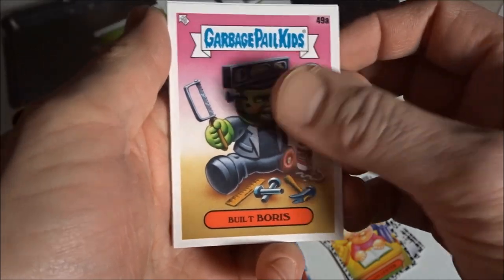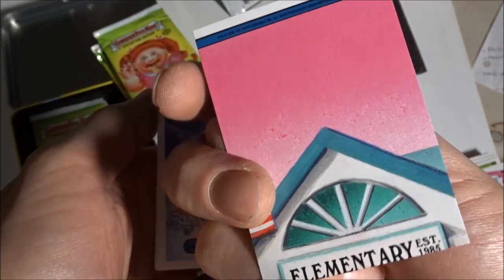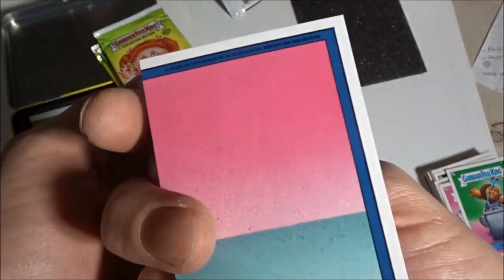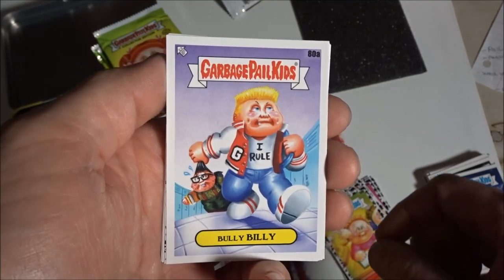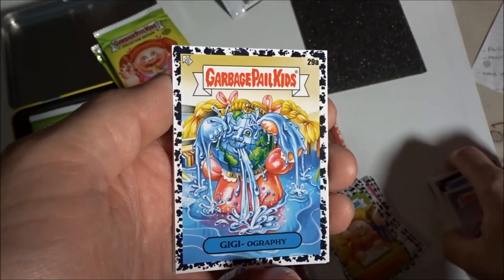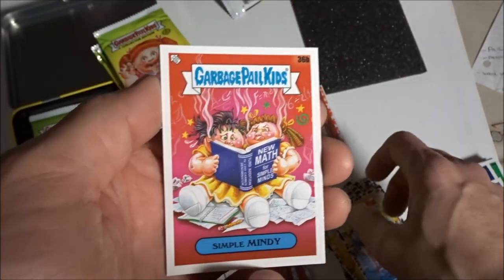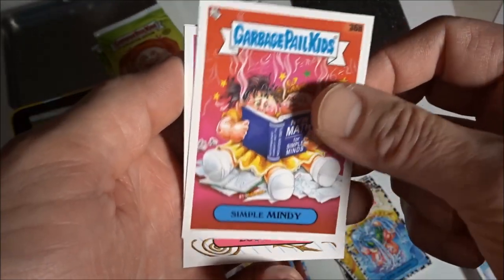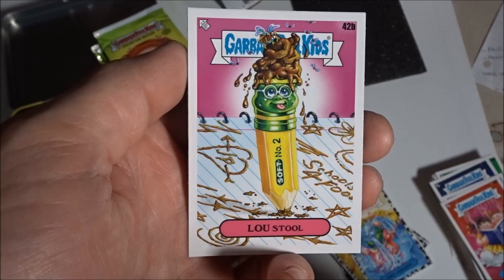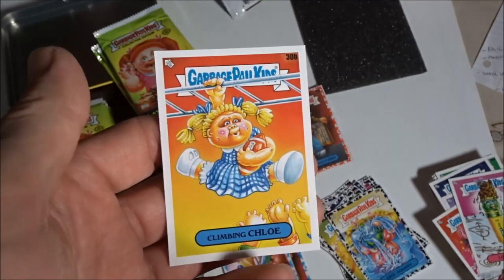Okay, we got a Built Boris. Geyser. Embarrassed Terrace. Bully Billy. Well, that's a pretty neat one. Geography. Simple Mindy. Blue Stool. Gross. And Climbing Chloe.